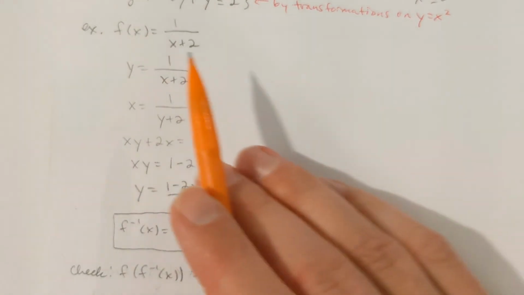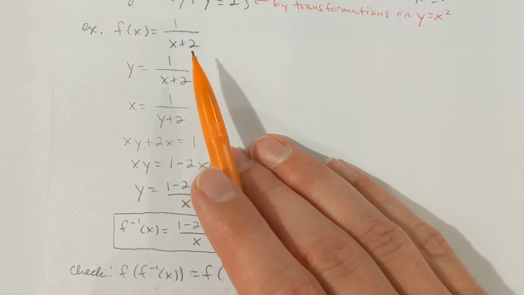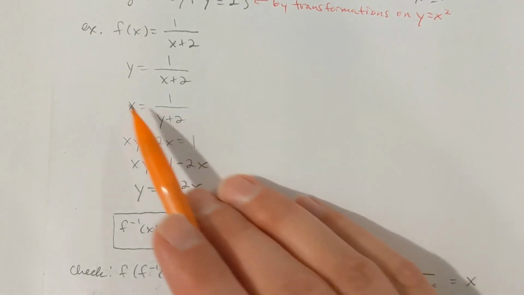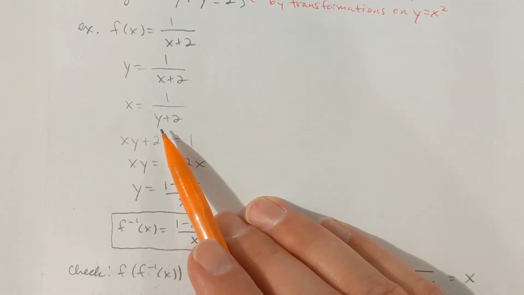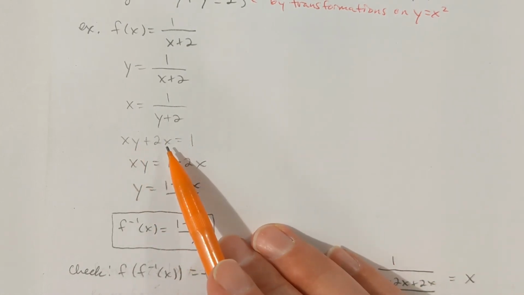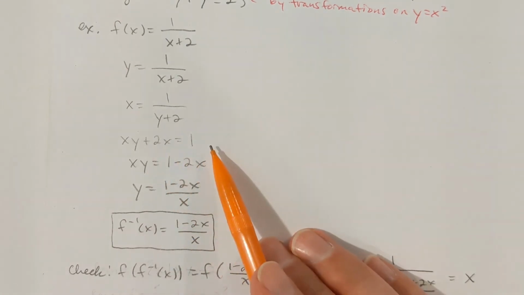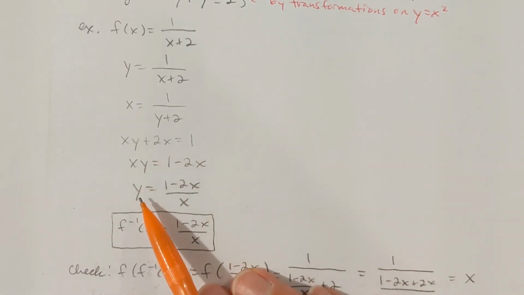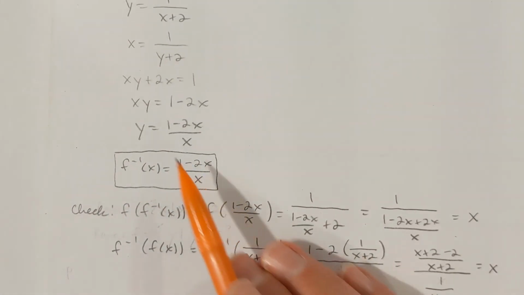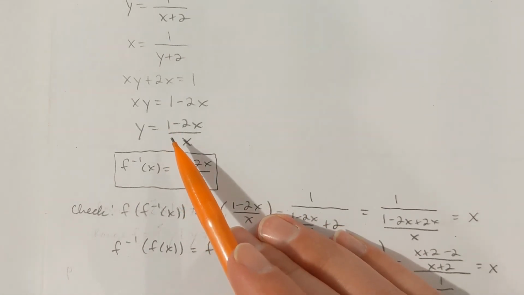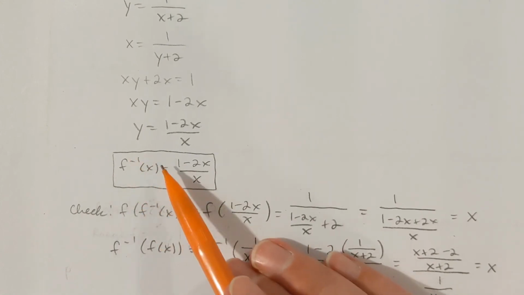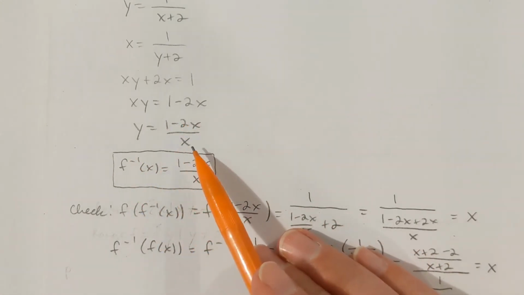My last example, okay, here's f of x equals 1 over x plus 2. I want to calculate the inverse. First rewrite this in terms of y and x, and then switch x and y, and then solve for y. If you multiply both sides by y plus 2, and then distribute x there, subtract 2x, and then divide by x, that'll make y all alone. And so y would be equal to 1 minus 2x all over x. Now I didn't have any plus-minus deal come up like I did in the last problem, so here would be another situation where it would be okay for me to use the inverse function notation, since the inverse is a function.